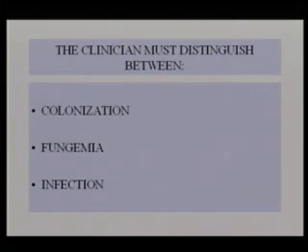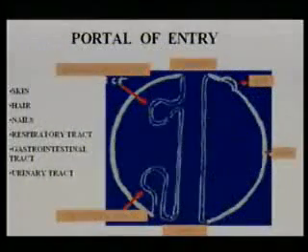There are three statuses of disease, or not disease, of isolation of organisms, because you'll get a report from the lab that says we got XYZ, we isolated. Now, what you're going to have to decide is: is this colonization, and I've got a diagram that'll show this, or fungemia, which just means the organism is passing through temporarily in the body? Sometimes a tooth is pulled and it sets endogenous organisms loose, and you get them in the bloodstream, or a real infection that requires your attention.